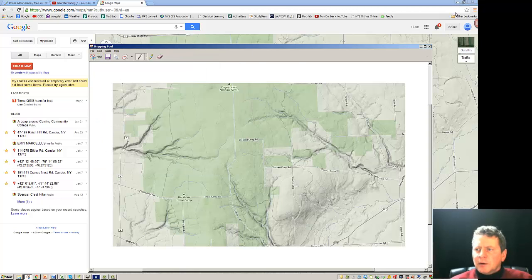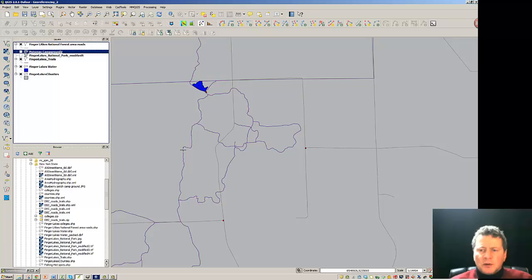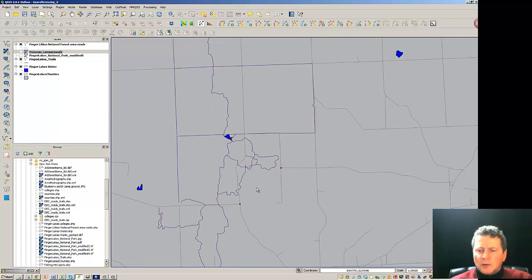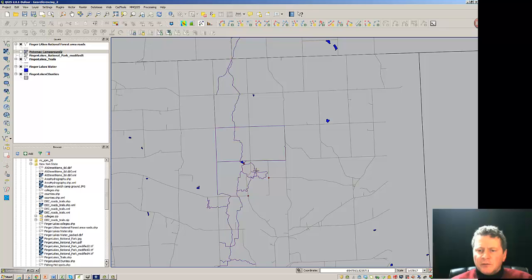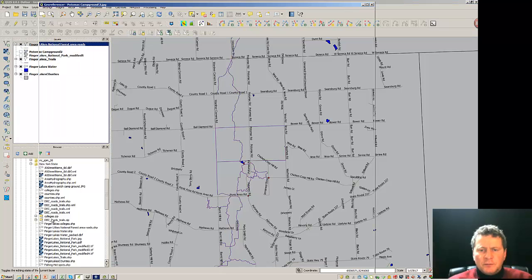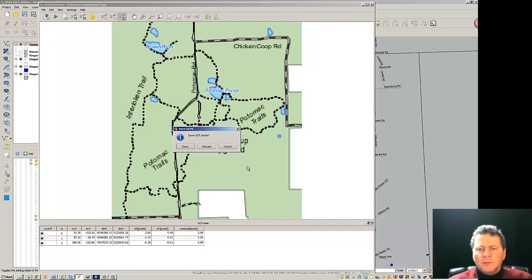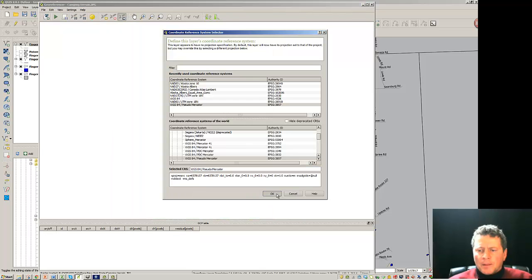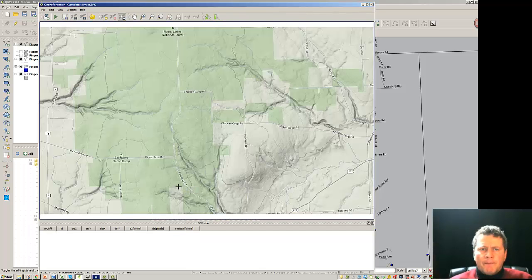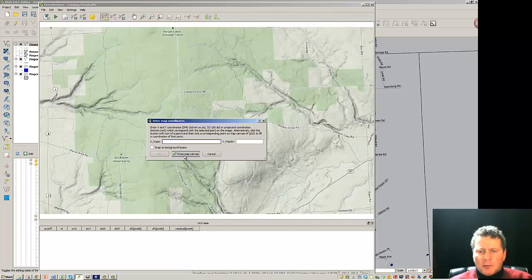Okay, so now we've got a saved image, and consequently we need to zoom out a little bit here to get a better idea of where we're looking. We may want to label the roads. So now we'll go back to our georeferencer and bring in a new raster, and start to line it up. So this looks like a picnic area road here right by the horse camp. We'll grab that one.